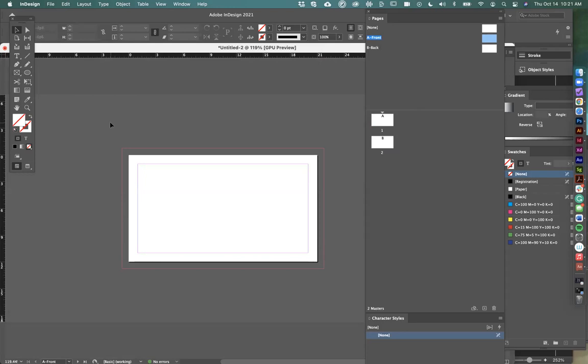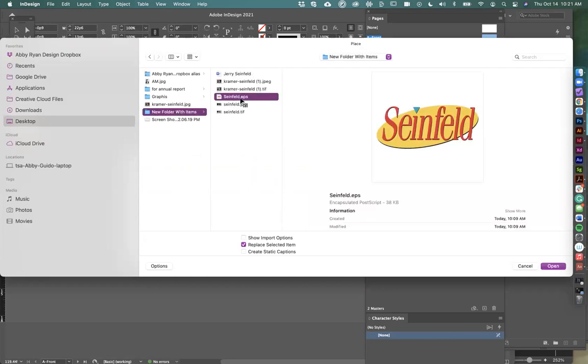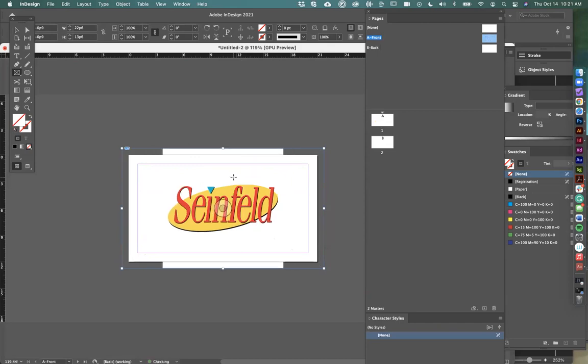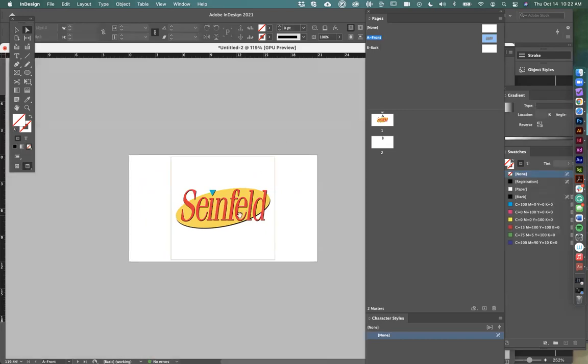I'm going to start with master page A. Is this the front, is this the back? This is going to be the side of the card that has the logo on it. And so I'm going to go ahead and import my logo by making a frame, hitting Command D. And I already went through and found all of the assets I want to use for this project. So here we go. I'm going to squeeze this in here. See how it looks.